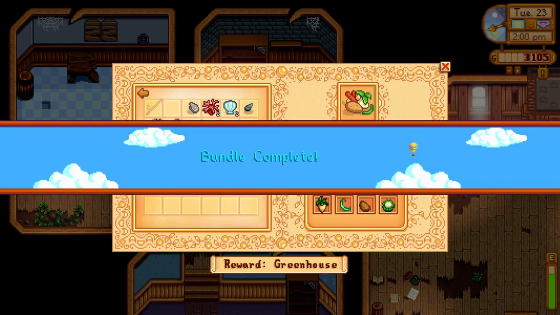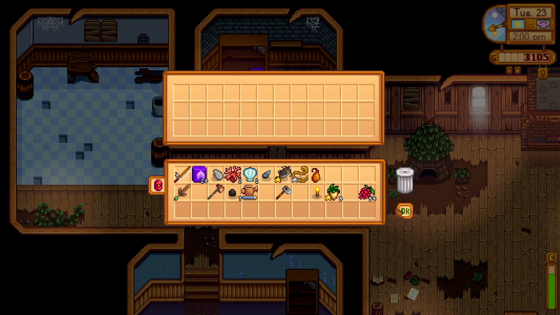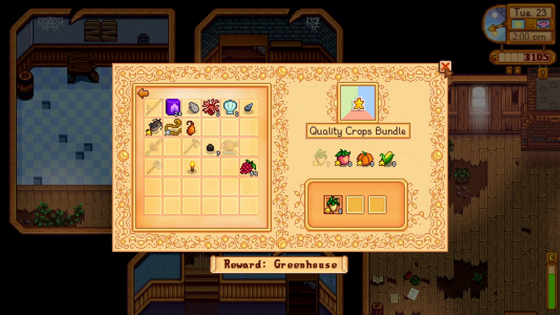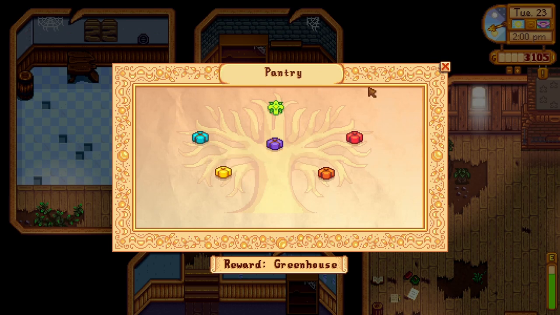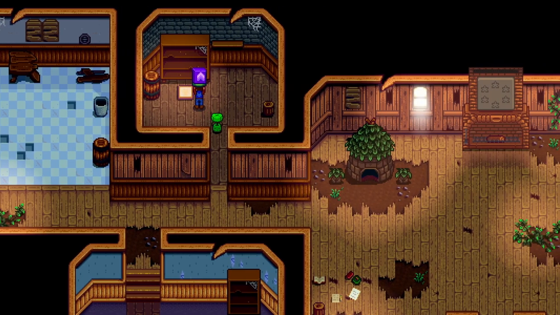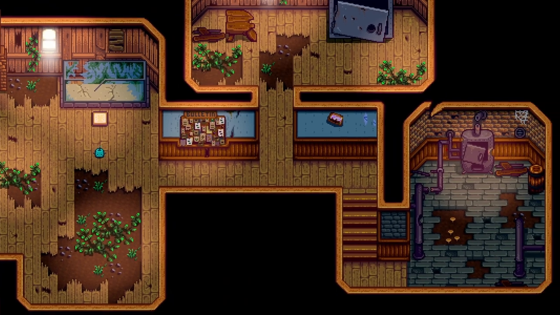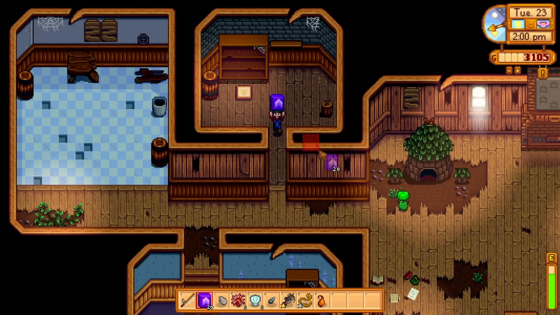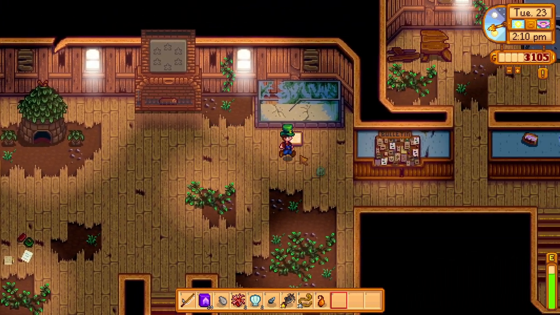Spring crops bundle done. Twenty speed grow. And quality crops. Five parsnip. Oh, I just put one of those in the mayo maker. Okay. Okay, so completing that opens up what? The boiler room. Okay, so now I have two more things at home that I can bring here.